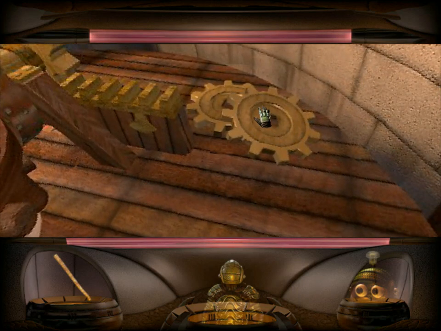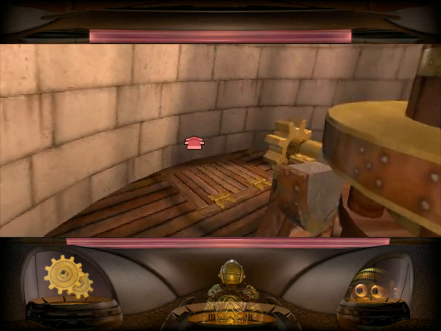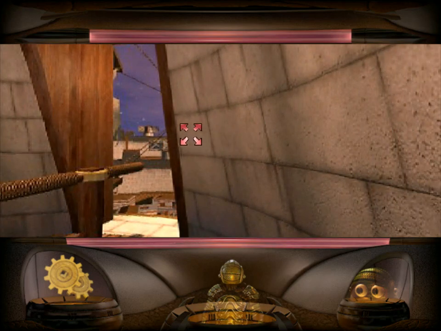Okay, so the one downside of not having the icons here is that Arthur will pipe up quite randomly sometimes. Aha, we do have an opening here.